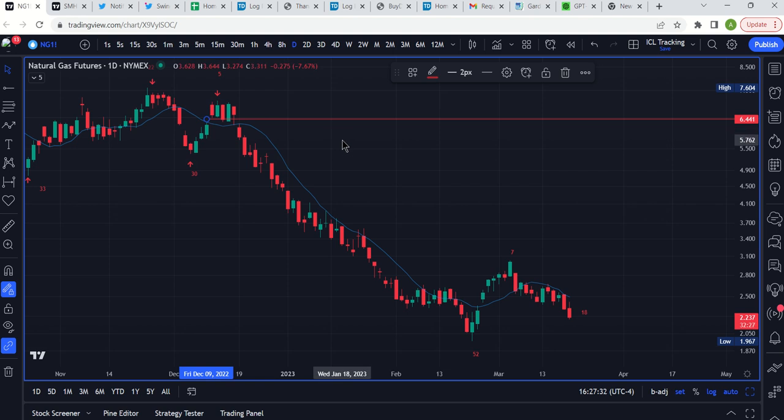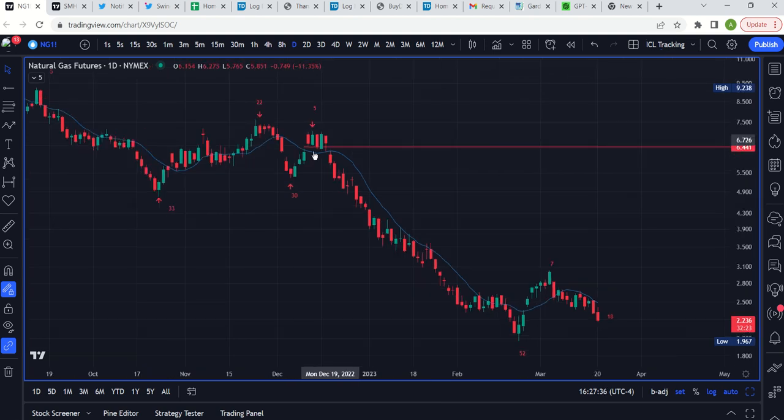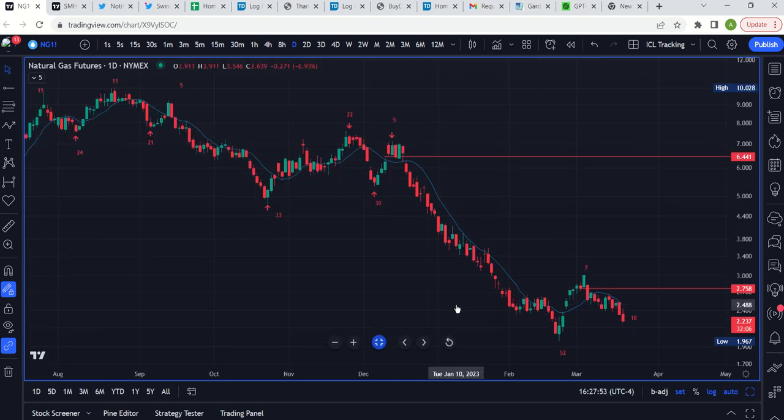So you need to watch for the other clues that tell you that this swing high is a daily cycle high, the same way that one was. And so now the odds continue to favor the idea that this is also a daily cycle high. This came very early on day 5, and then we had 47 days of decline. We had a little consolidation for sure before the gut-wrenching move lower.